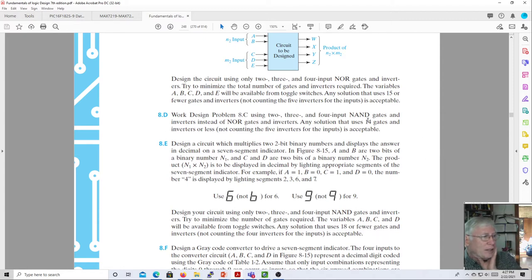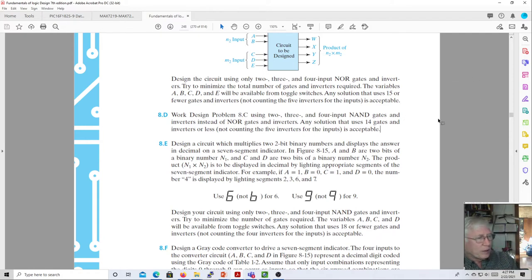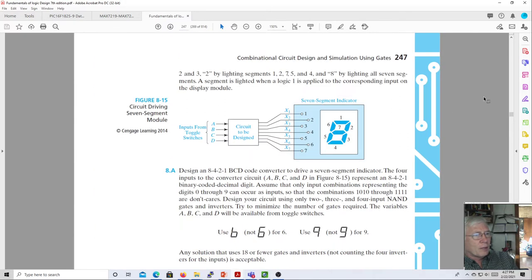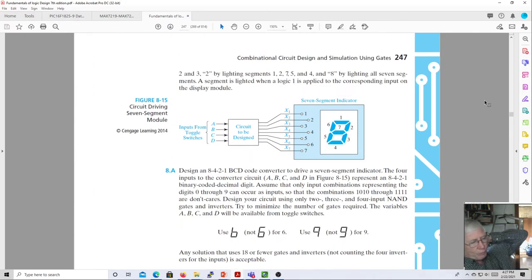All the other gates in your project, you do have to count. And like for 8D, you get 14 NOR gates and inverters. And if you have 15, then you'll lose points. And if you do a little better, you might get some bonus points. If you have problems with figuring out the solution, one or two of them are a little tricky. But if you work on them and try, I think most of them you can do easily. The two or three that are a little bit harder, you can get almost to the point where you need to be, and then you might need a little help. So if you need help, let me know. Although groups are usually able to figure it out. And some groups have been able to figure out much better solutions than the book required. So that's rather impressive.